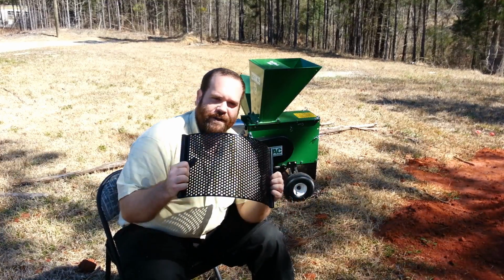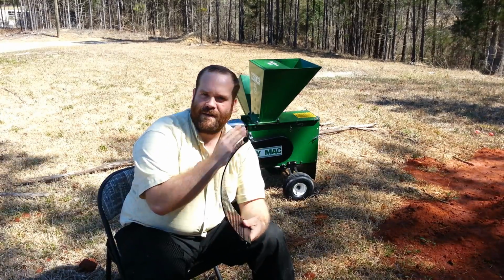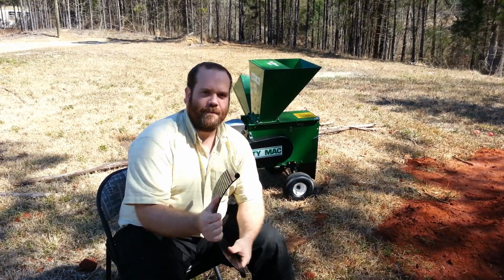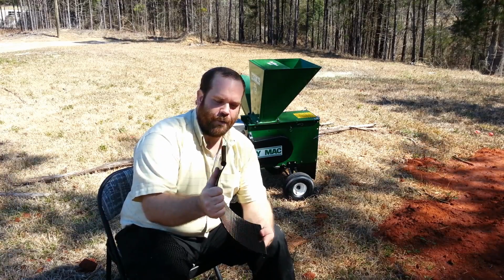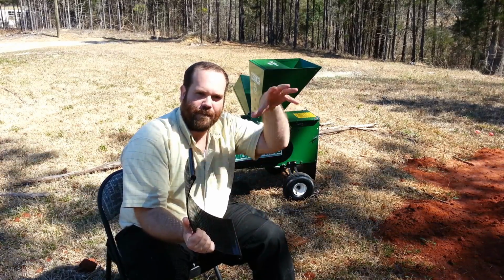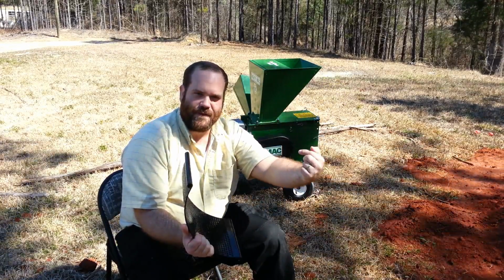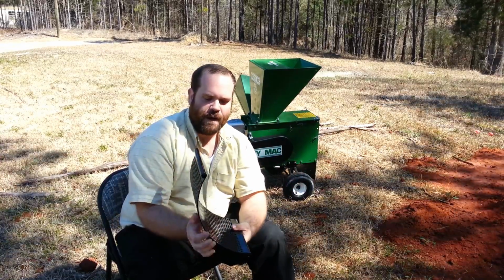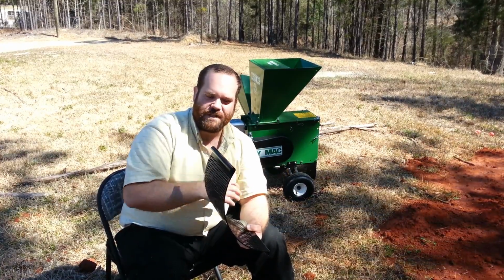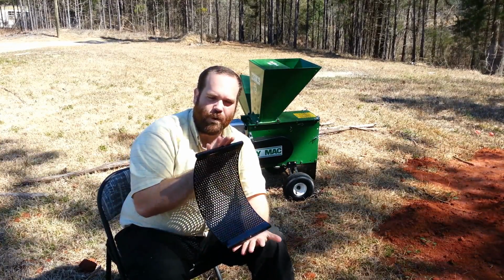This is the 1/4 inch screen. You can see the little holes going all throughout it, and the machine simply has a couple of pins that go through and latch on with little cotter pins and hold the screen in place. Essentially the material comes down either from the hopper directly into the hammer mill system, or in through the chute where it is first chipped and then goes through the hammer mill system. It's inside of an enclosed area, and until the material has been reduced in size enough to pass through the screen, it just stays in there. So that's how the screen works.